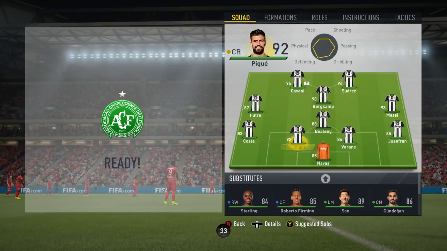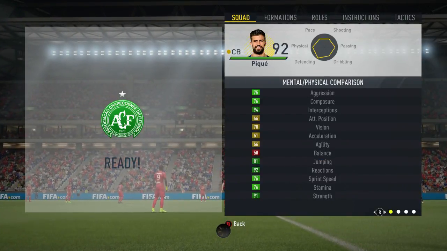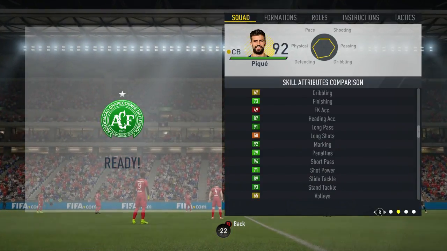Okay guys, so going into Pique's in-game stats. The 4 main stats on his card are his 94 interceptions, his 93 stand tackle, his 92 reactions and his 91 strength. He does have the specialist of tactician along with the trait of long passer.